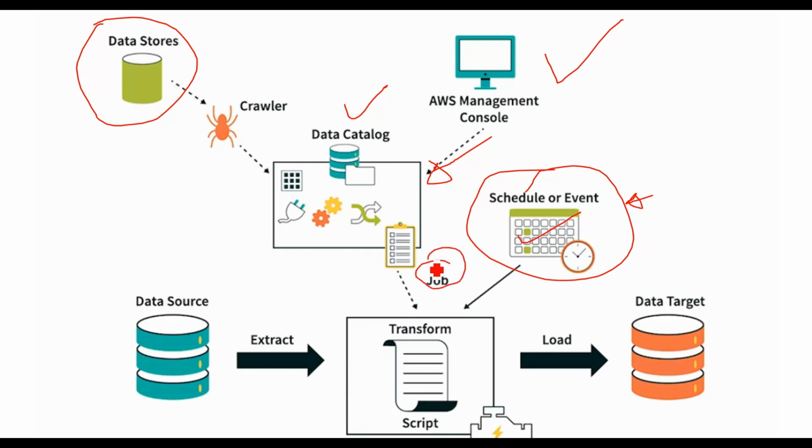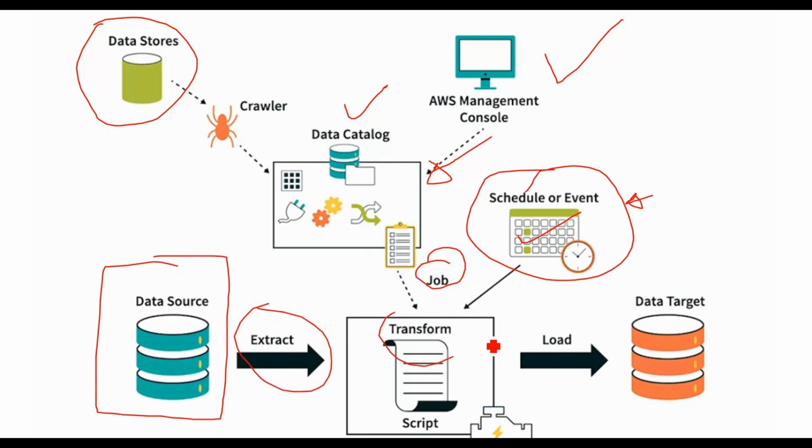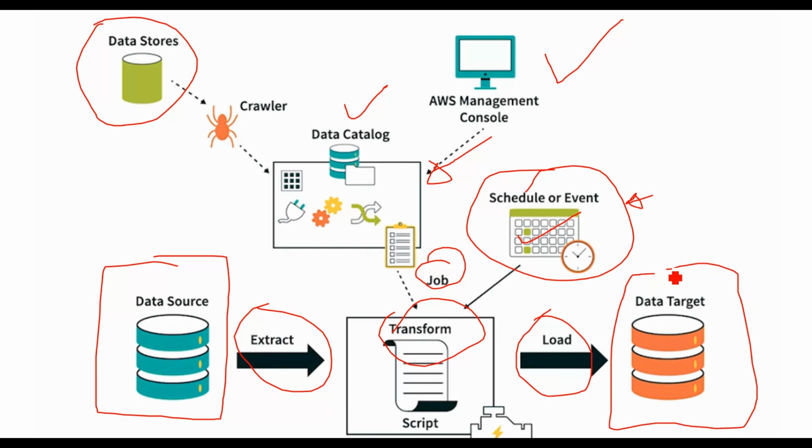Then we have jobs. The jobs can be any number and for a specific purpose. For example, here you can see we have data, we extract it, and then we do the transformations. In the transformations, we change column names, drop duplicates, split records, or deduplicate records. As part of the transformations, scripts will also be generated in PySpark or other scripts. And third, we have load. It loads the data into a target system. So this is the high-level architecture we have.